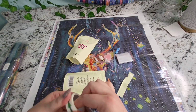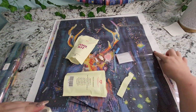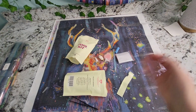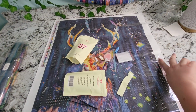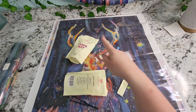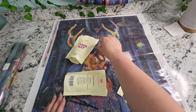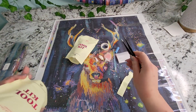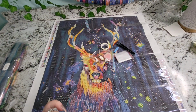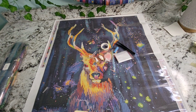Cute, cute. So I usually just use the washi tape to mark off the edge of this so no hair, dog hair, or dust gets stuck to the side where the glue hangs over. Sometimes I section off squares, or sometimes I use release paper. It kind of depends. So, tweezers, and so that was for the other kit, and then this one was the one that came in this one. Let's just do this really quick.